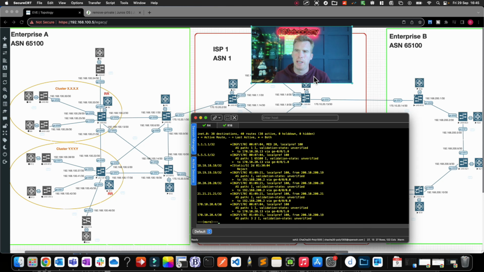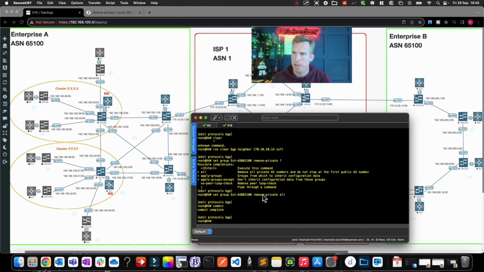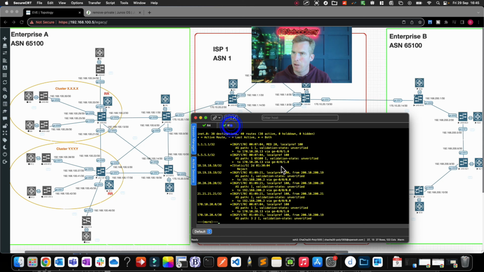55555/32. Okay, and I've just been doing a little bit of troubleshooting, because what we can see for the 5555/32, i.e. R5's static route, which has been exported into BGP, now that we've put the remove private on R4, and I went back and I just played about with it, I also did remove private all, just to be a bit more specific, but on R18 in Enterprise B, we're now seeing the autonomous system of 65100. That shouldn't be happening, because remove private is all about stripping off and not replacing that private autonomous system number.